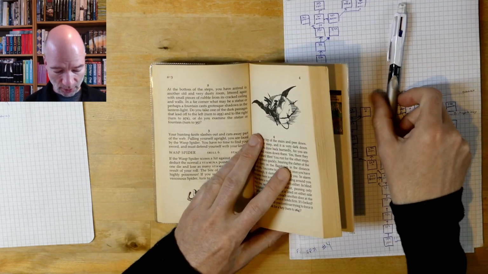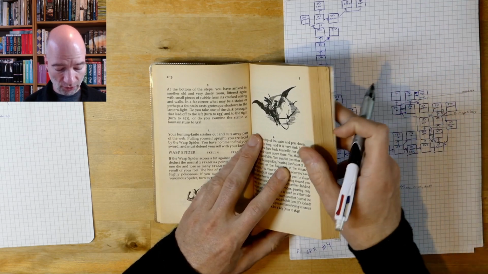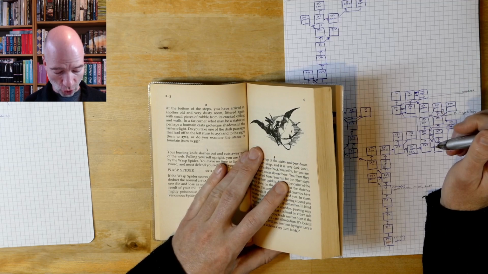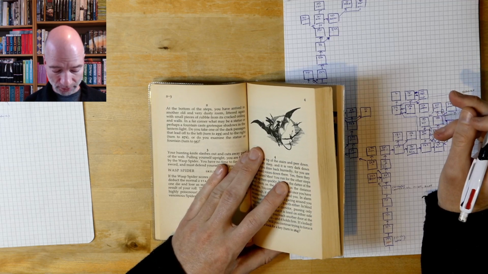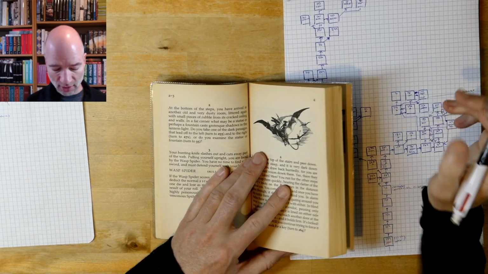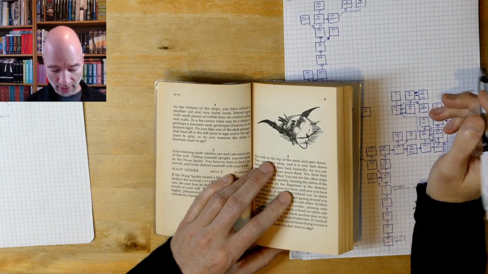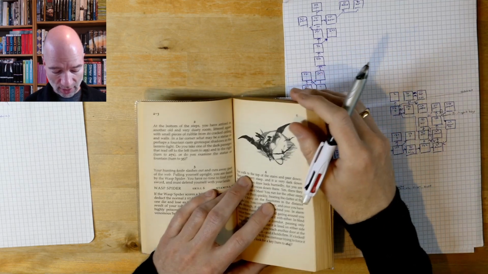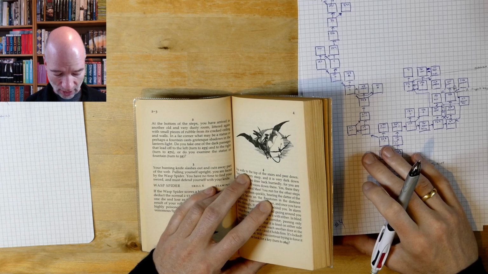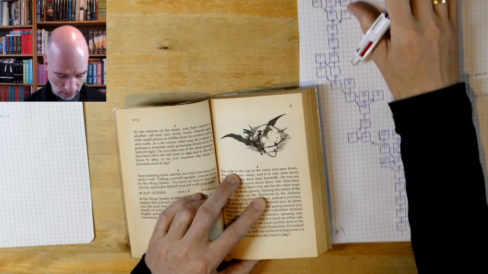At the bottom of the steps, you have arrived in another old and very dusty room, littered again with small pieces of rubble from its cracked ceiling and walls. In the far corner, what may be a statue or perhaps a fountain casts grotesque shadows in the lantern light. Do you take one of the dark passages that lead off to the left and to the right, or do you examine the statue or fountain?